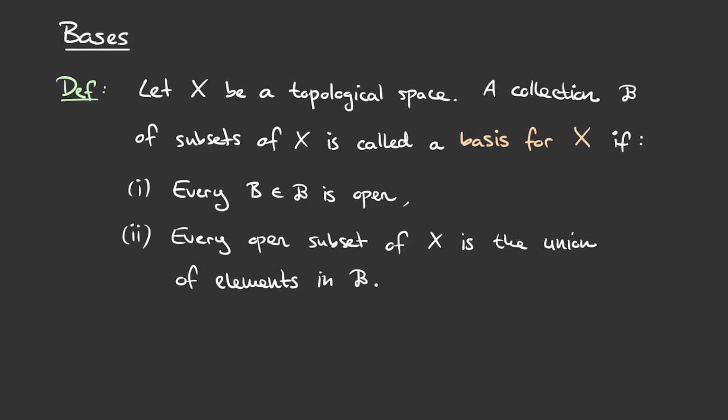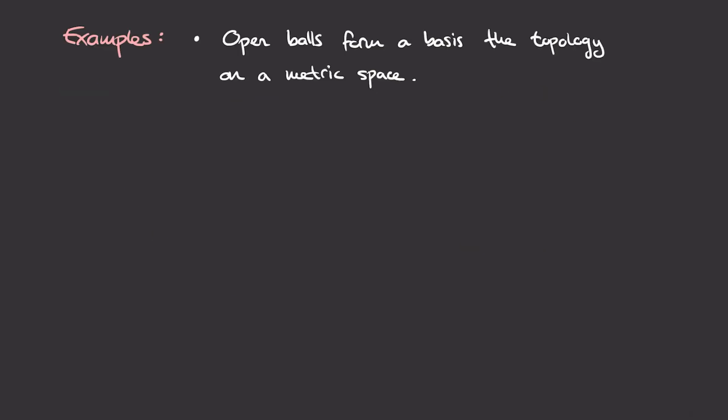In other words, a basis is just a collection of open subsets of X such that any other open subset of X can be written as the union of basis elements. In practice, working with a basis for a topology simplifies one's life because one is just looking at a smaller collection of open sets, but because these open sets generate the entire topology on the space, it's often sufficient just to check certain properties for basis elements. On first reading, this might seem a bit abstract, but if we look at some examples, you've probably been working with bases for topologies already.